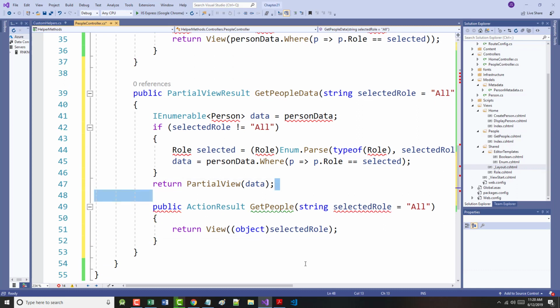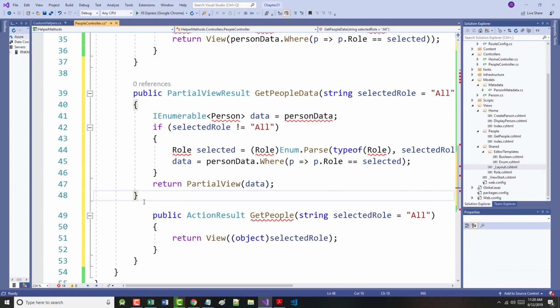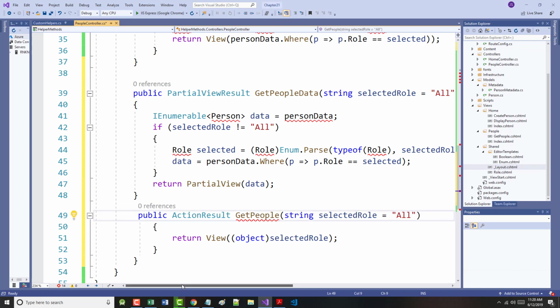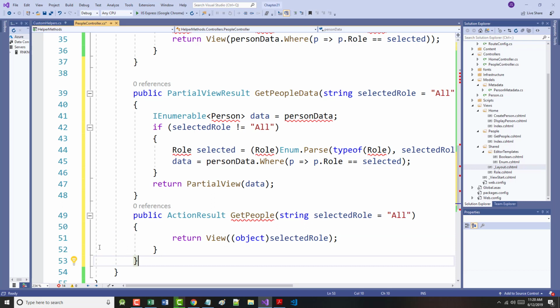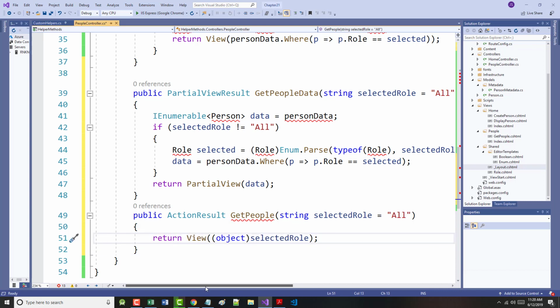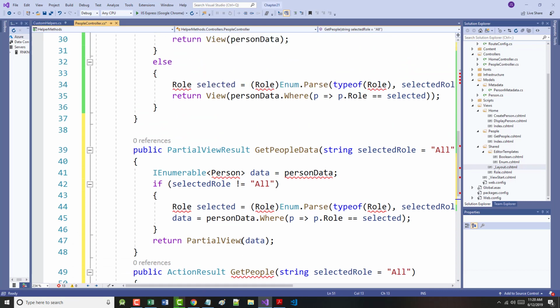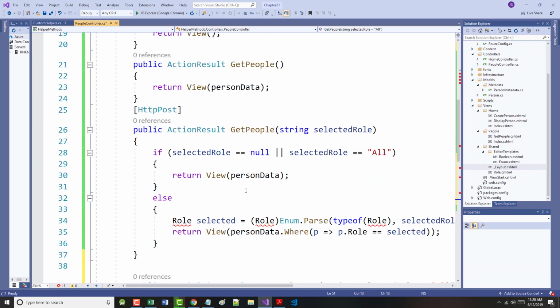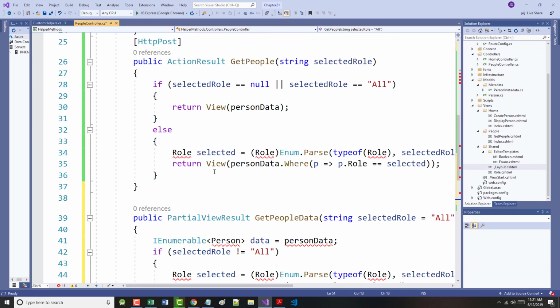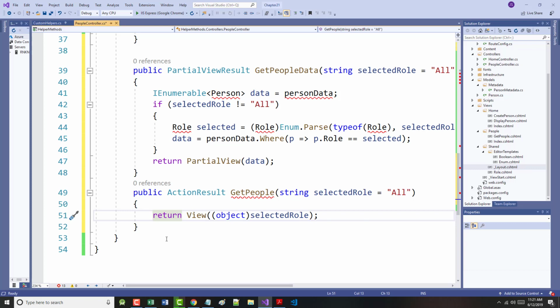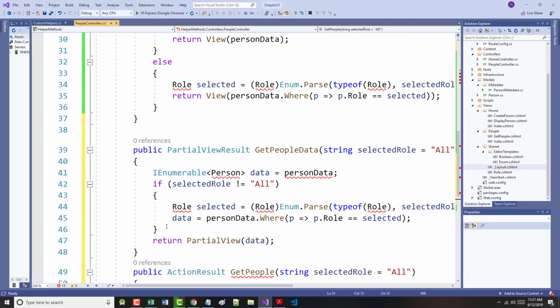Oops, and I think that one there. All right, so we've got a GetPeople here. We've already got a GetPeople here. That was a post.